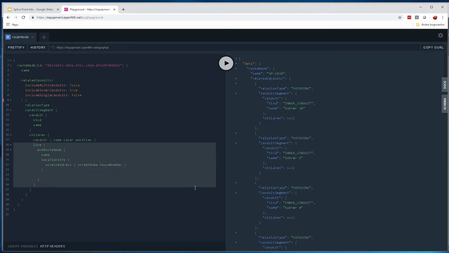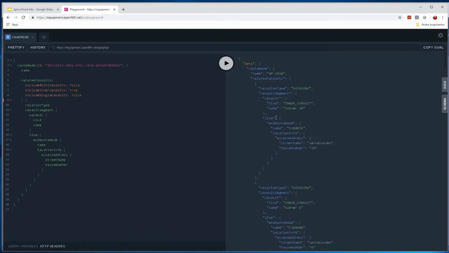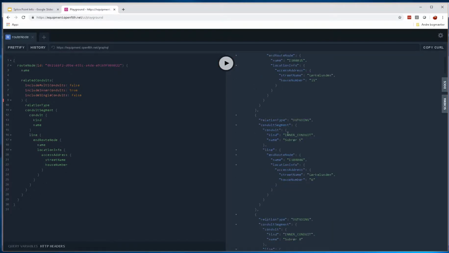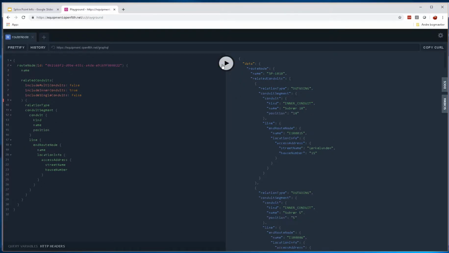Where is it here? So that's there. Children we don't care about. See, now we get all the inner conduits like this instead. Position, we want that one too, right?